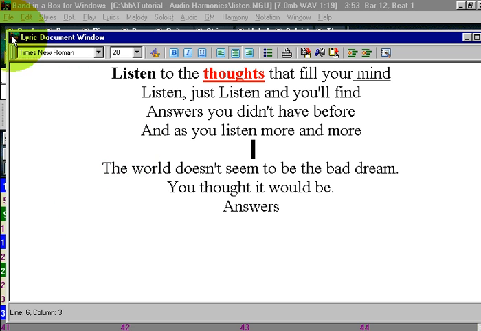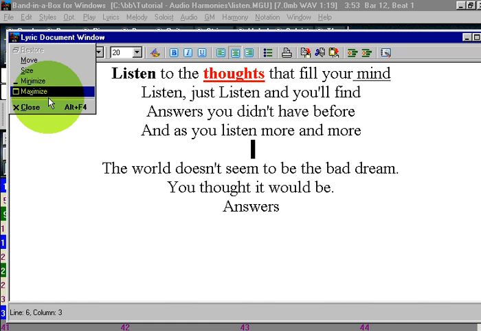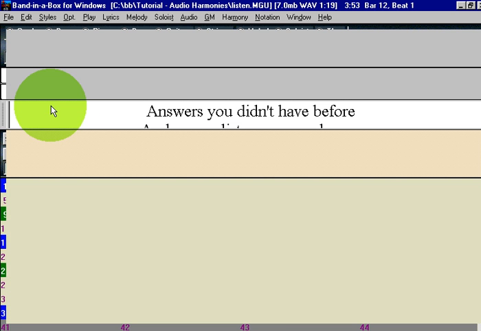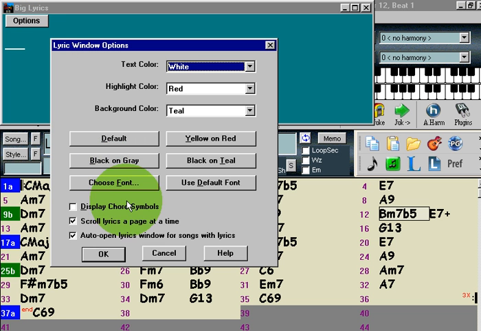So this is a feature, and it's tied to another feature. In the big lyrics window you'll see an option to auto open lyrics window for songs with lyrics, and that applies to both windows.